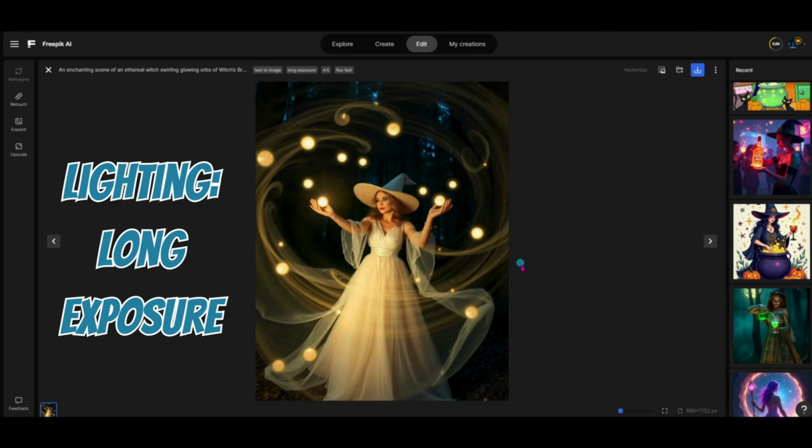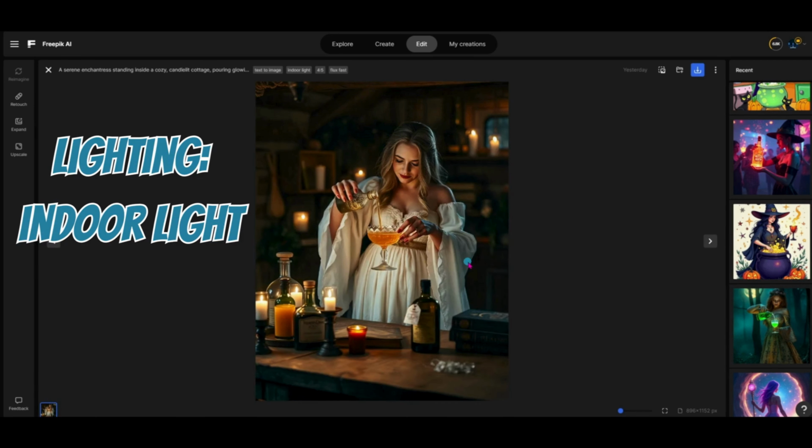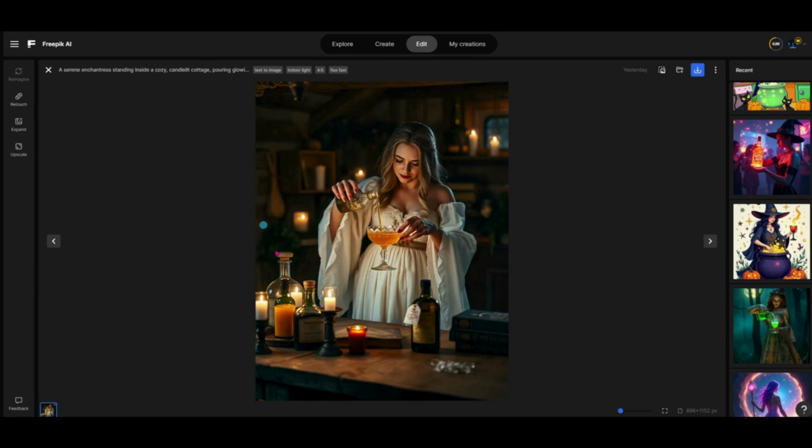Long exposure here, you can see where it looks like her magical orb lights have really been following a pattern in the sky here. And you can see the trace of the light for the long exposure, the swirl of her dress, almost as if she's in motion without putting motion on the image. Indoor light, obviously, it tries to put them indoors. Again, it did mess up the hand here on this one quite a bit. It just gave her half of a finger with a ring, but this hand is perfect, so that's nice. And the way that she's pouring that, she's obviously very delicately holding that cup, but the indoor lighting comes in with the candlelight here reflecting off, the light behind her being pulled in. You can really see a soft glow of the light on the reflection of her hair inside here.